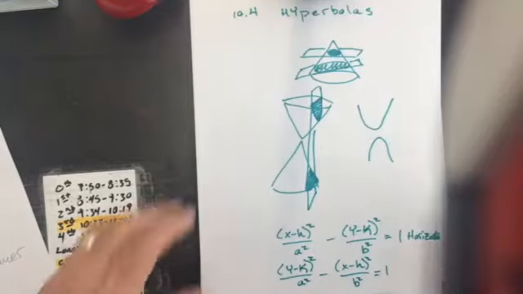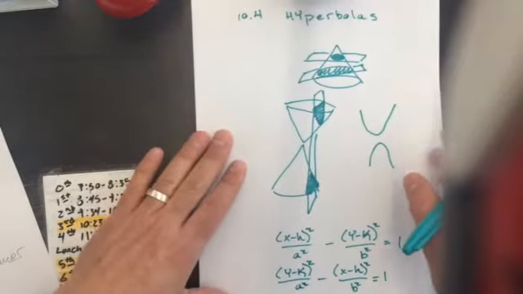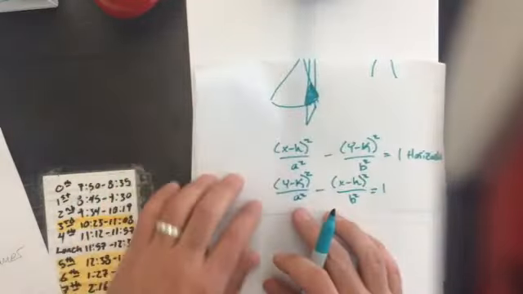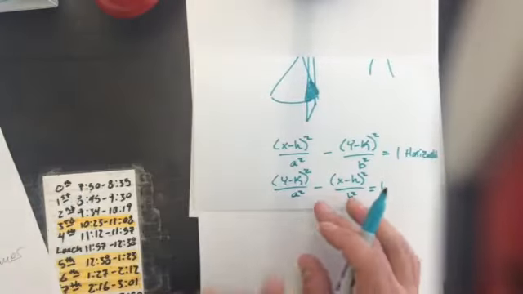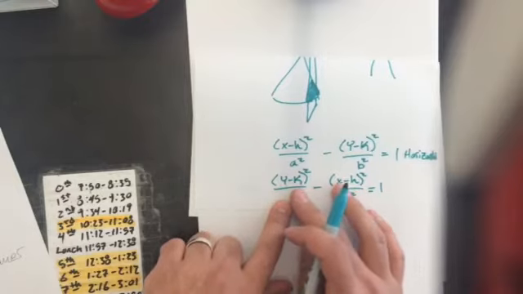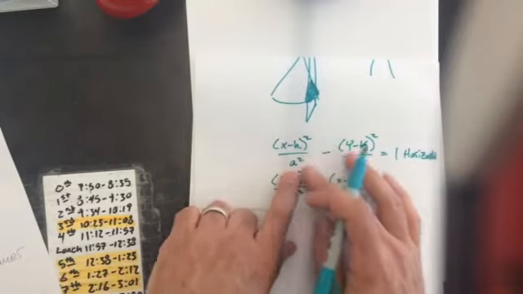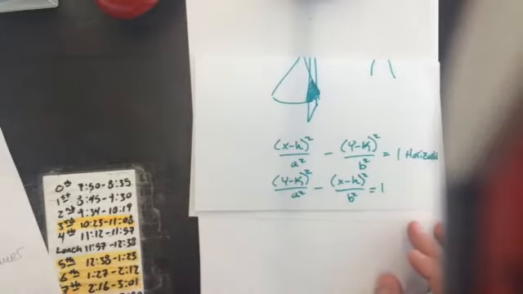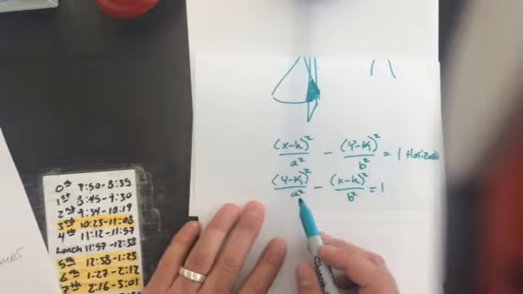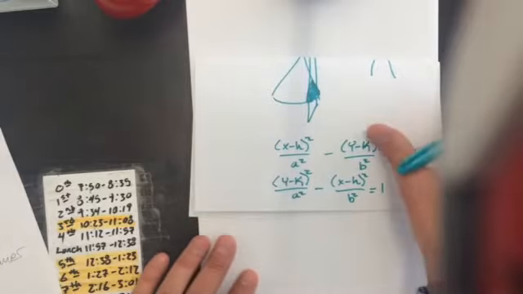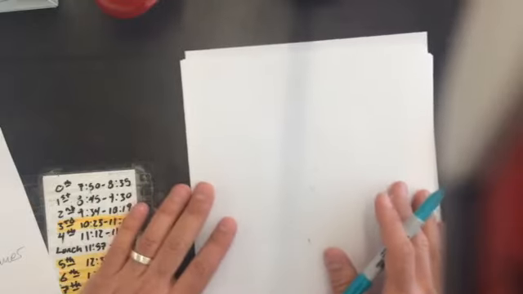So just like on the ellipses, when we talk about the actual equation, we do make the a value come first and the b value come second. But what's really important is that when you're doing your movement, on this one for my vertices, I'm doing the movement to the y. On this one for my vertices, I'm doing the movement to the x. That's the important thing. With hyperbolas, the movement doesn't have to come from the larger number. So b squared can actually be bigger than a squared, which is not the case on the other one, okay? So let's go through the process of figuring out the information.